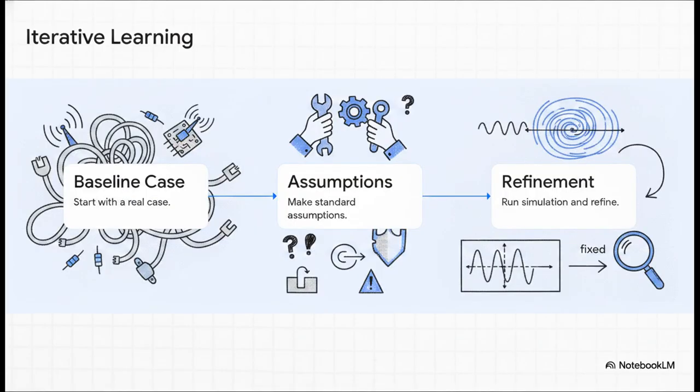But here's the harsh reality check. These tools require incredibly precise inputs, things like exact cable sensitivity, precise source and load impedances, and specific sensor levels. And let's be honest, those numbers are notoriously hard to pin down early in a project. So the absolute best engineering approach is an iterative one. Start with a real baseline case. Make standard educated assumptions based on the principles we've discussed today. Run the simulation, learn exactly where the fields are leaking, and then refine your design on the next iteration. It's all about assuming, simulating, learning, and refining.